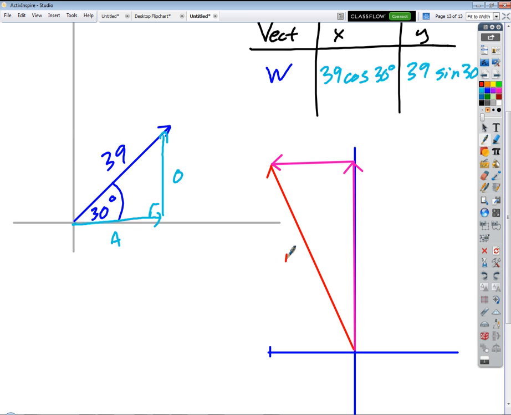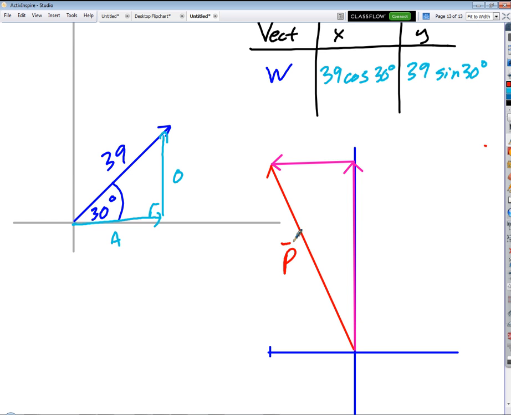So P for plane, then this is just P sub y, and that's P sub x. Everybody see that? The x is always gonna be the horizontal one. But doesn't P sub x have to be the same as the x here? It has to be the opposite, doesn't it? We don't know what the angle is yet though, do we? Let's just call this angle theta. Usually we use theta for angles.